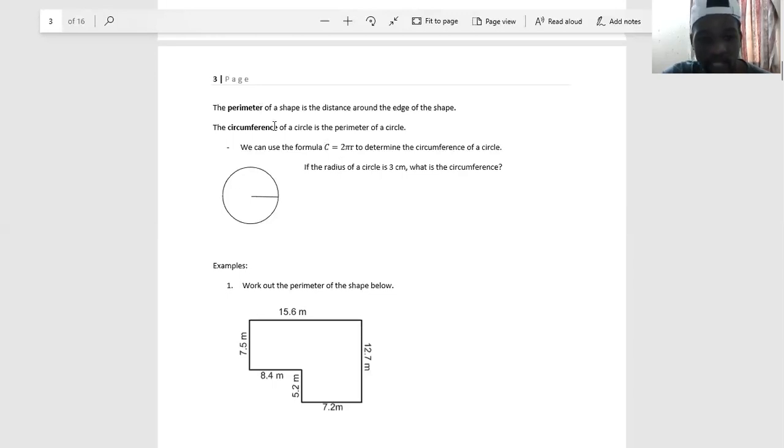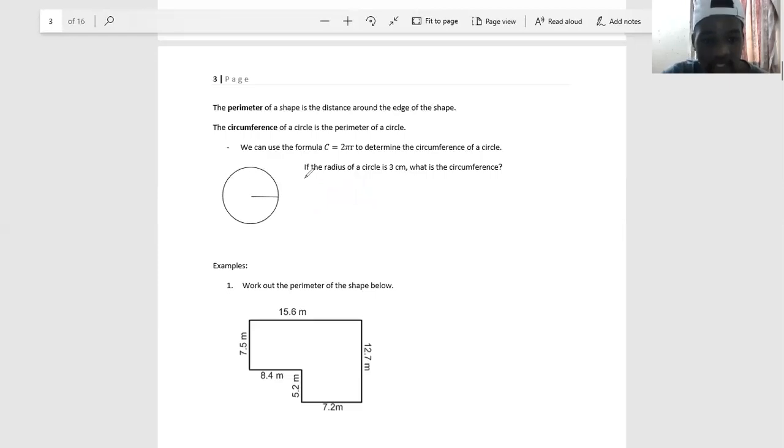And the area for a circle is A is equal to pi r squared, but the circumference is this one. C is equal to 2 pi r. There's no squared, and there's no 2 in the area. So don't confuse these two things, guys. Know your formulas, and the only way you can know your formulas is if you practice. I hope you are clear there.